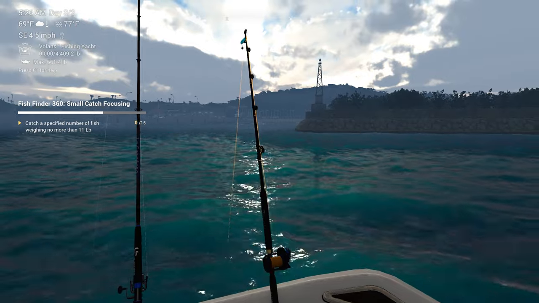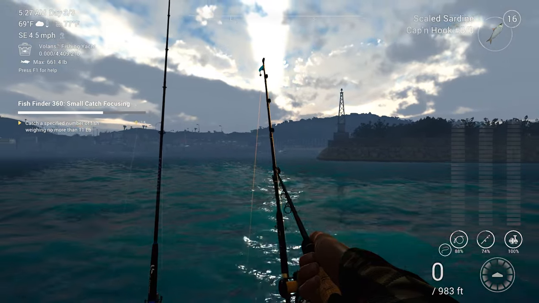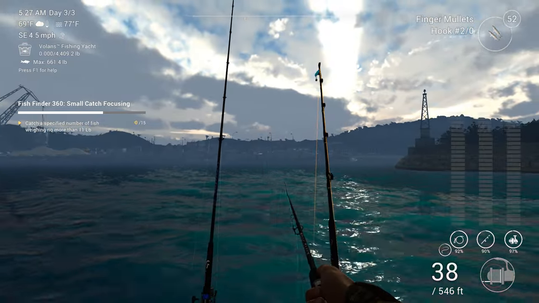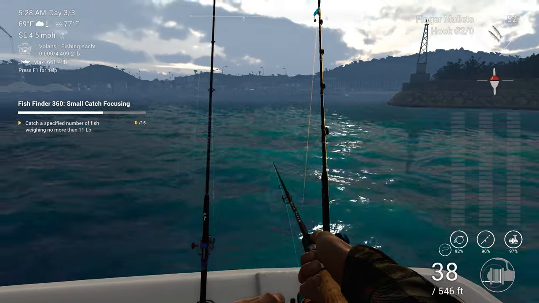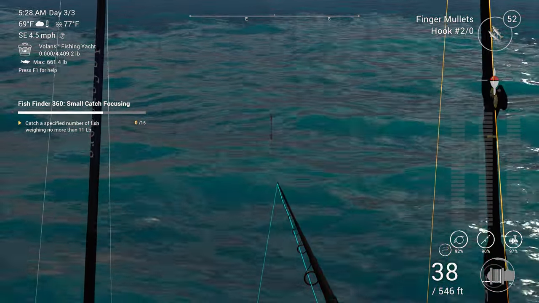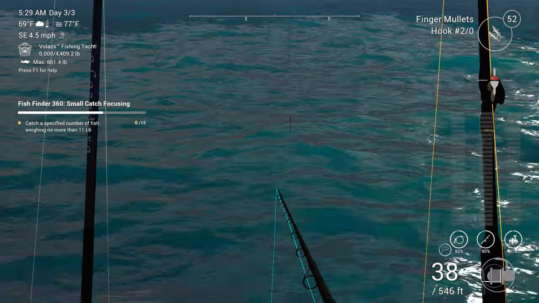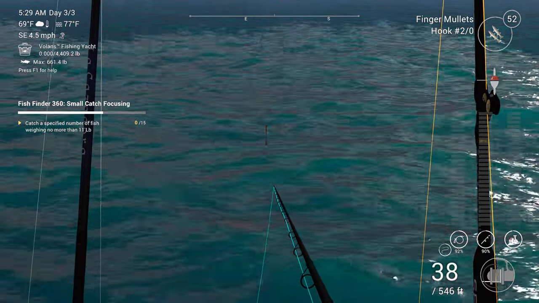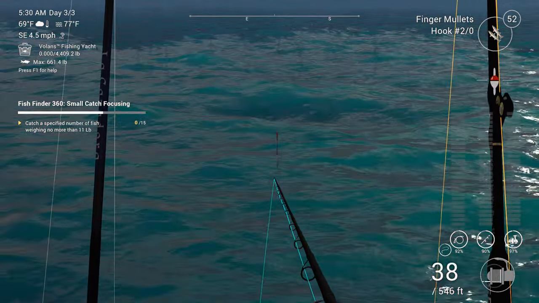I think I'm gonna try a float rod too here. Nothing that big. Yeah, these finger mullets might be good. Cannot weigh more than 11 pounds. Now, if we don't do anything here, I do have a good spot. And once we have that cool down period end, I'm going to jump there because I would imagine it doesn't matter what kind of fish. I think even the squid will probably count. And I've got a great spot for them. And they do not weigh more than 11 pounds.